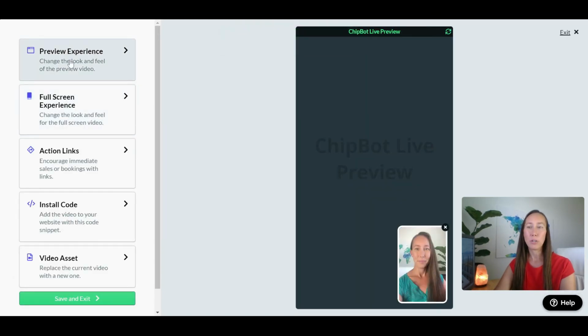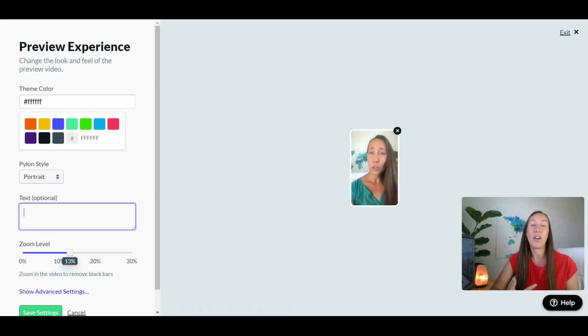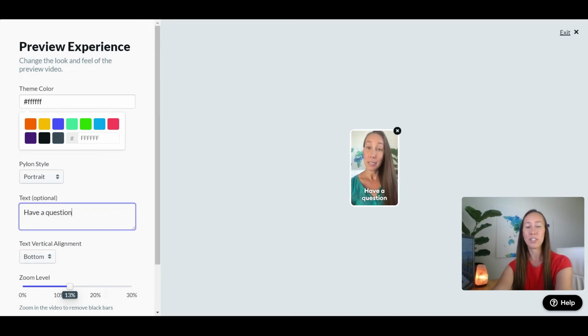One thing I am going to do is go back to the preview here. And I didn't put any overlaying text. So if I want to encourage a user to take a specific action, so let's say we can say something like book a call, schedule a call, get a demo. That encourages them to actually click on it if that's what they're actually there to be able to do. So let's say I have a service page and I am placing this video on there and I want to say, have a question. And that way, if they have a question, they're much more likely to read that and then click on it because they believe that video is going to help them get that question answered. So that's very, very important. And then of course you can change the alignment of that to the top, the middle, the bottom.